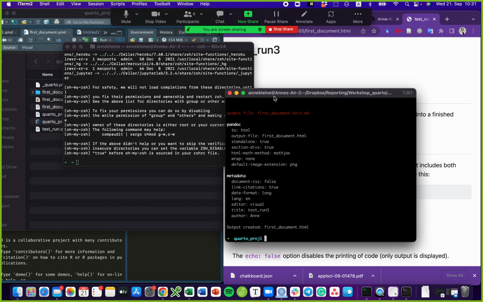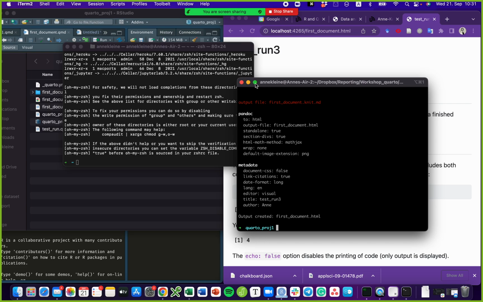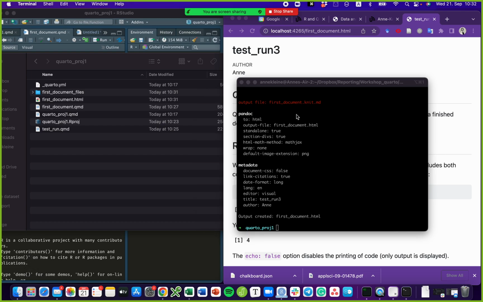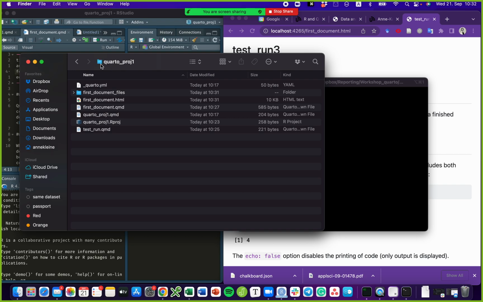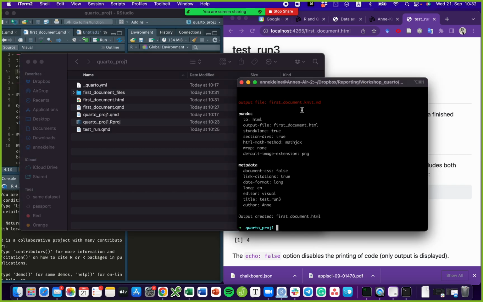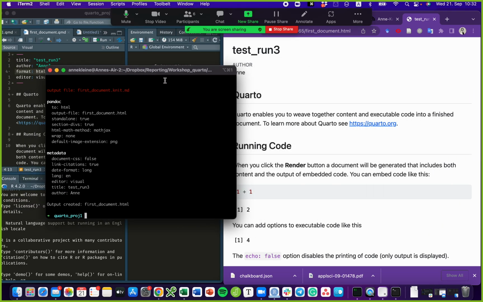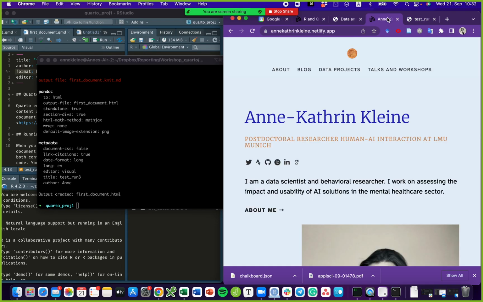For me, it's called iTerm because it looks better and it's easier to navigate stuff in iTerm than in the terminal. But it's basically this. So this is the terminal, and you can use all the commands that I used there with the terminal. And it has many, many advantages, especially for version control and GitHub, which we will be talking about in the second part of the workshop. It's just an encouragement to use the terminal. I really like working from the terminal, and it's really not that strange after a while.